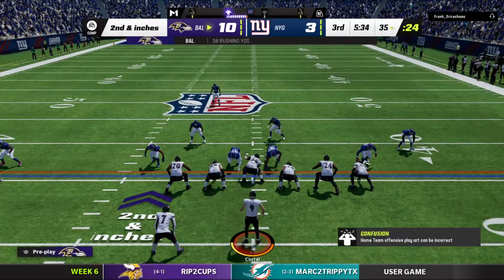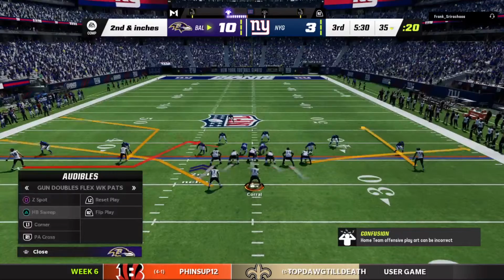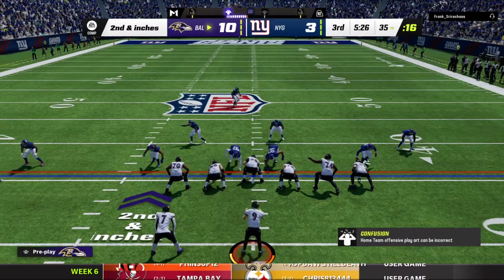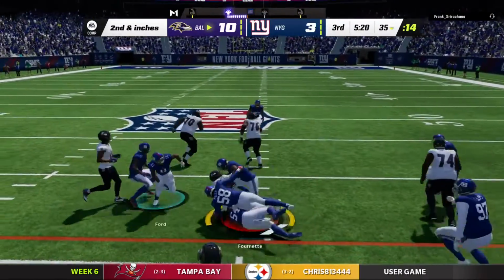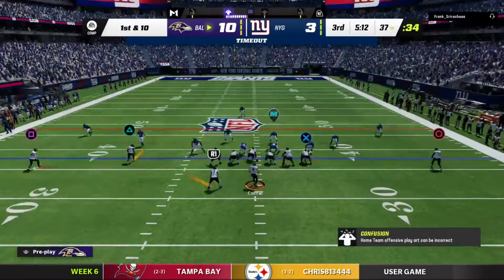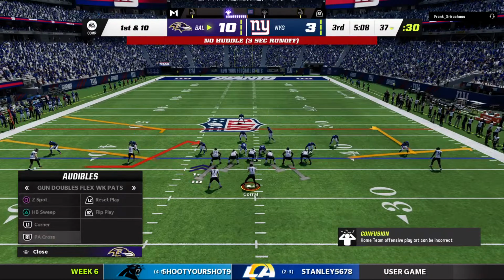49 yards rushing for him now to this point. A good gain on first has him set up with second and just a couple of inches now from the 29. They'll run it again with Fournette. And he'll be brought down right around the 37. Line of scrimmage, the 37 on 1st and 10.